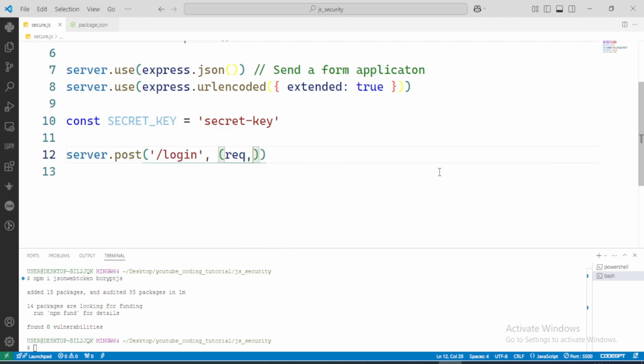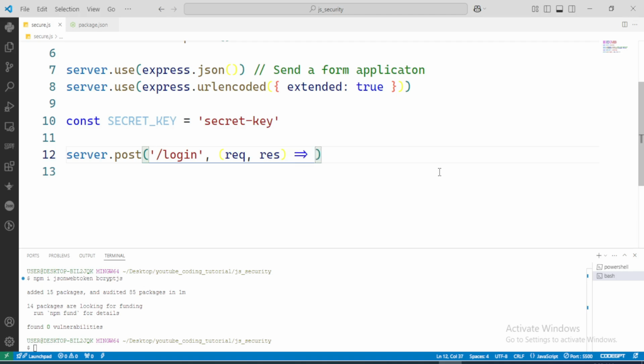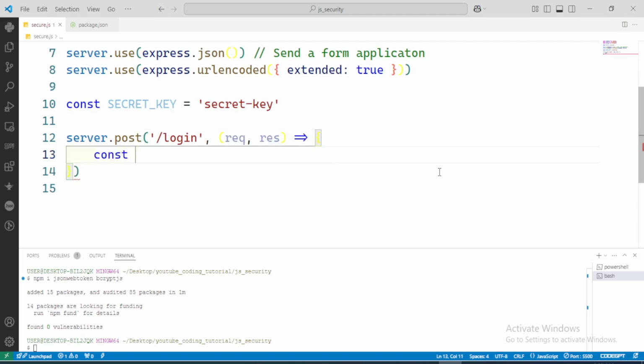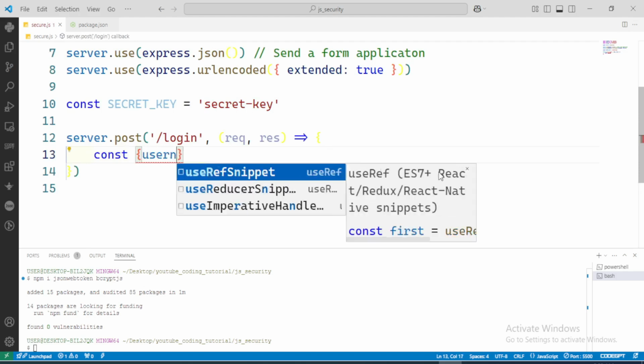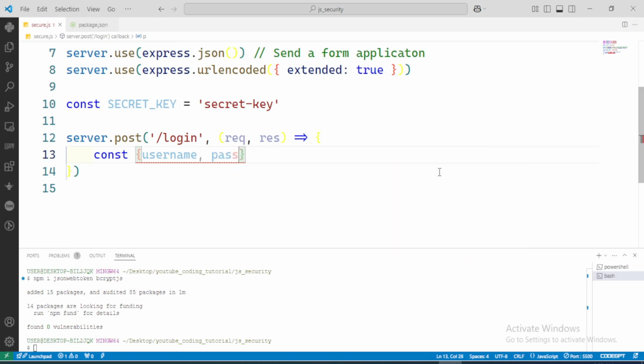So let's just say request and then response. So what is request and response? We want to get the username and then the password, so we are trying to destructure it from the request.body. That is what is coming from the body.